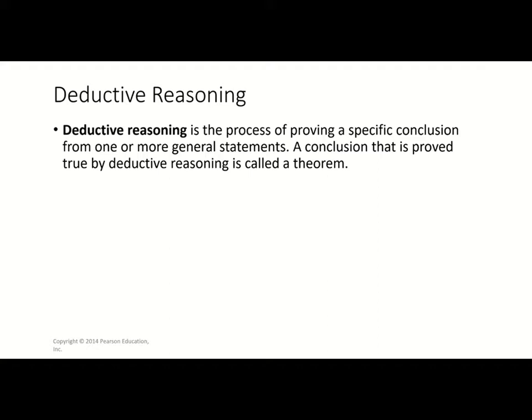Now, deductive reasoning would be something like if we have a general rule. If an angle measure, let's say, is less than 90 degrees, then the angle is an acute angle. So that's a general statement. There's lots of angles that are less than 90 degrees. So using deductive reasoning, I take that general statement and I can say, well, then a 10-degree angle is an acute angle. And that specific answer is going to make that deductive reasoning.